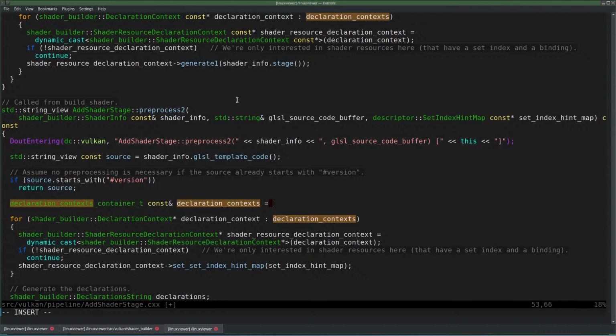And I think I am going to assign it by calling declaration context the function. Is that even possible? I don't think so. Yeah, no. You cannot. I think they cannot have the same function name as what you're declaring. So let's give this a different name. Let's just call it again per stage.